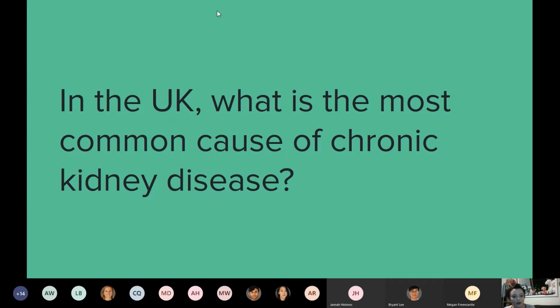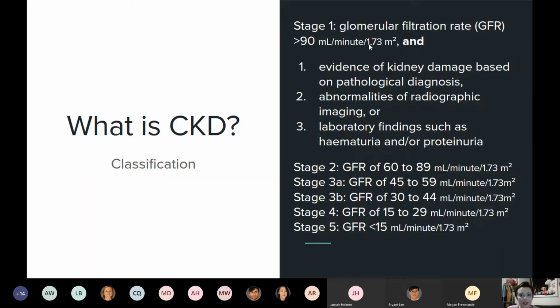Okay, so yeah, we've got a few people saying diabetes. We've got a couple of people saying hypertension. Good. So the two that you've mentioned there are the top two. Bryant suggested horseshoe kidney. So horseshoe kidneys, they do cause a type of CKD, and we'll come back to it, but it's not going to be one of the most common causes of CKD, but it's a really good point to mention. So we'll talk about classification, and then we'll go through actually the answers to that.